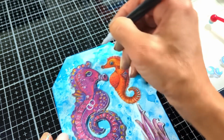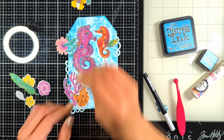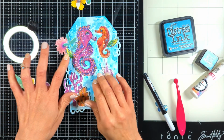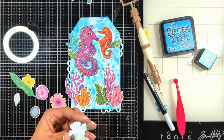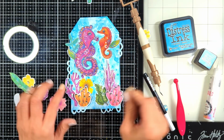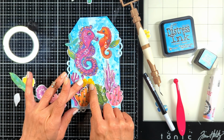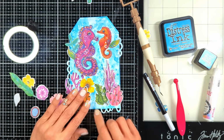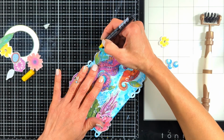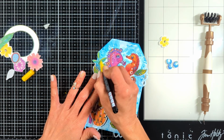But still, even after I add the bubbles with my white gel pen, I still see that there is something missing in the background or in the image as a whole. So I thought I'll add some flowers here and there to give it a different color. I really thought that it needs yellow at the bottom. I don't know why. Once I placed the yellow at the bottom, I thought I need a couple of leaves that come from behind the seahorses. I have no idea why there would be leaves in the scene of an ocean, but it really made it look so pretty.